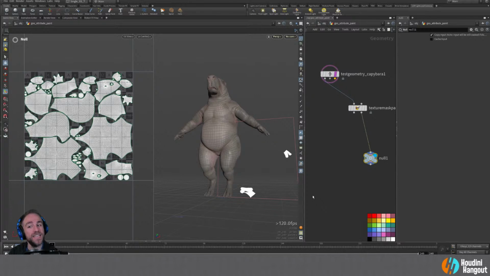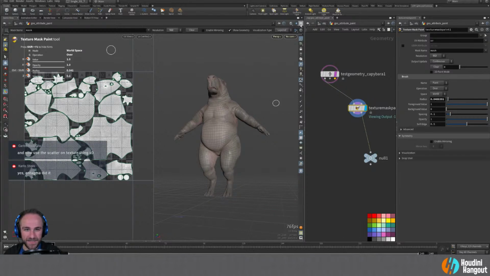That is certainly a good question. I haven't done that yet, but I think there's a terrain kind of input into COPS. You could use that probably and get it over there, and then use the scatter on texture thing. That is fun. Anyway, so there's that.